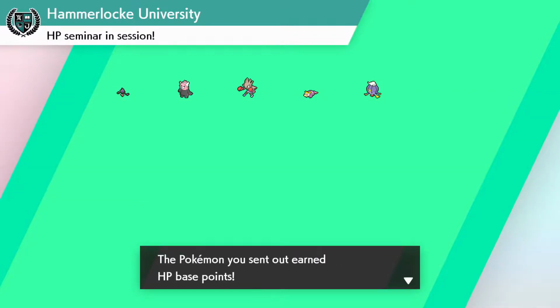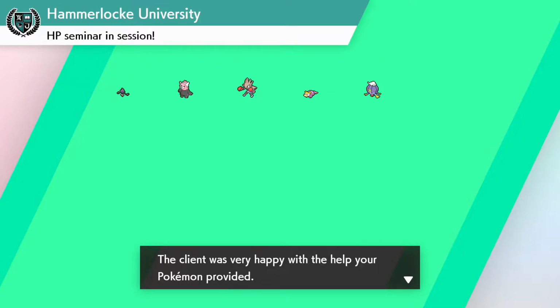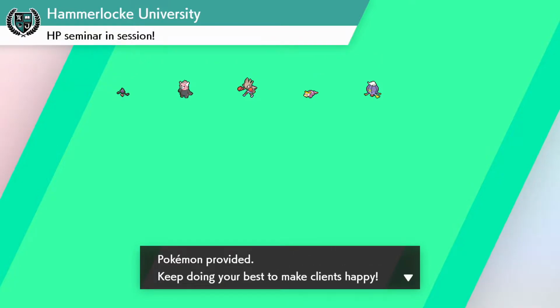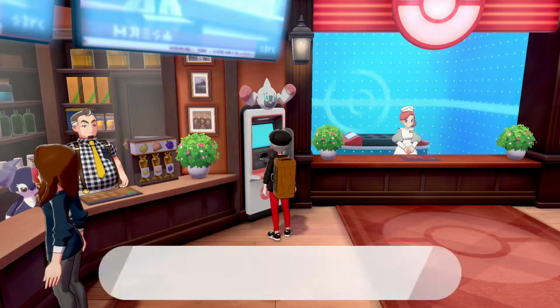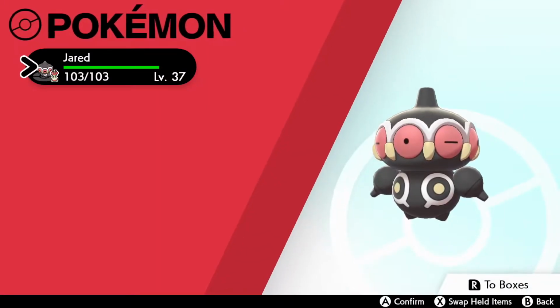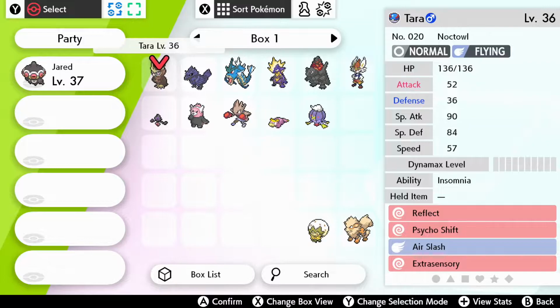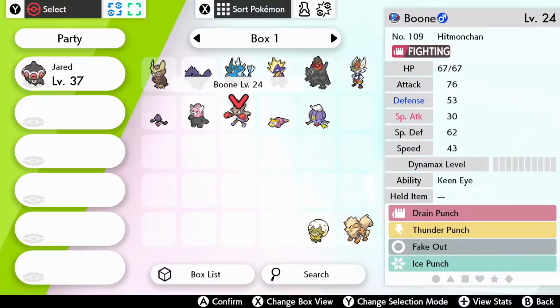When you do that, it gives you a little notification saying how much HP you earned, or how much you increased the EVs, at least, for whatever category it was. And you got some money. One of the other things you may have noticed with that is an unfamiliar face, because I did a couple other things in the course of this as well. So this is now Boone. He is a Hitmonchan now.